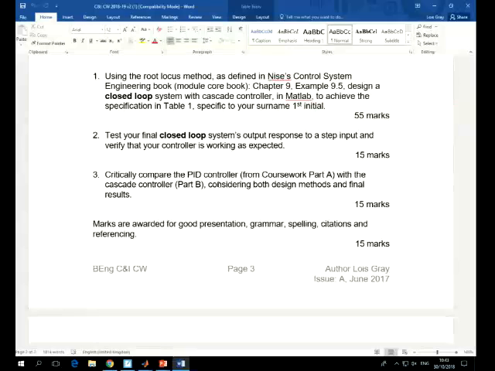But you will lose marks if you just write me one or two lines and just say, I think this root locus is better because you can tune to a spec. That's not a good critical argument. That's not going to give you any marks, really. I'm just looking for you to think of all the different things that might actually affect a real controller: environment, accuracy, ease of tuning, difficulty of tuning, understanding of the process, teaching someone else to tune it, anything like that. Get the idea? I'm guessing it'll be a few weeks before we get to that stage anyway.